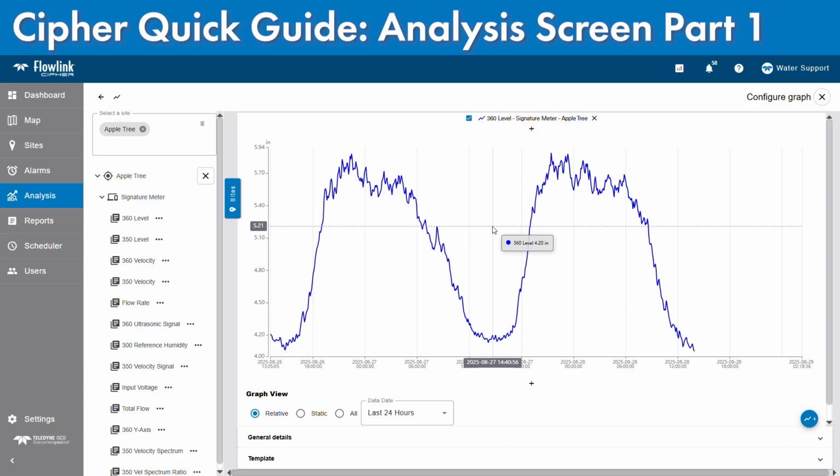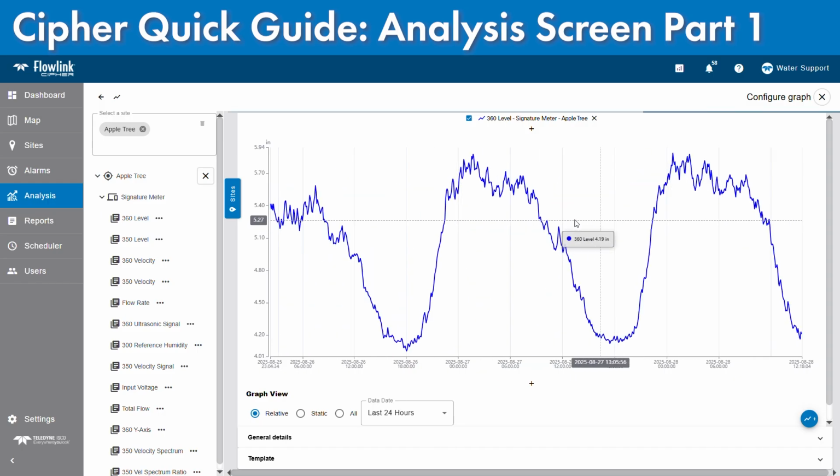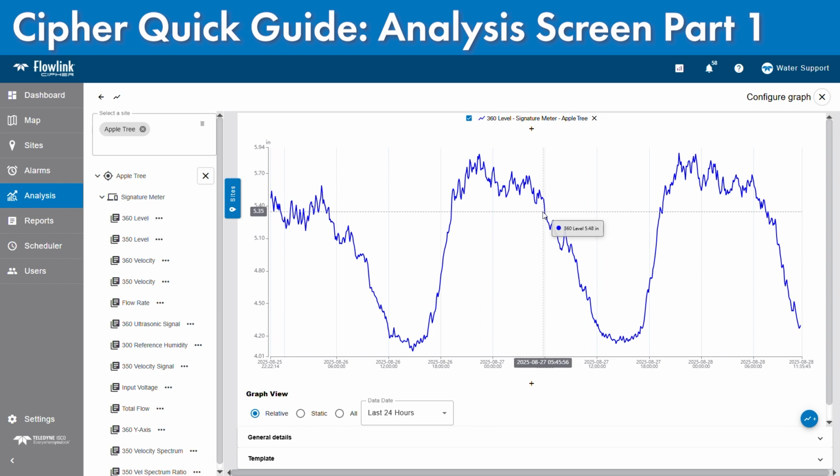Now, I do want to point out that there is some confusion sometimes when people get into the configured graph and they work in this graph, that it sometimes is mistakenly thought of as being the graph itself, and it's not. The preview is very well written to the point where you can actually see values in the pop-up window. Also, you have your date timestamp at the bottom. But the graph really isn't a graph until you create it, and that's using the icon in the lower right.